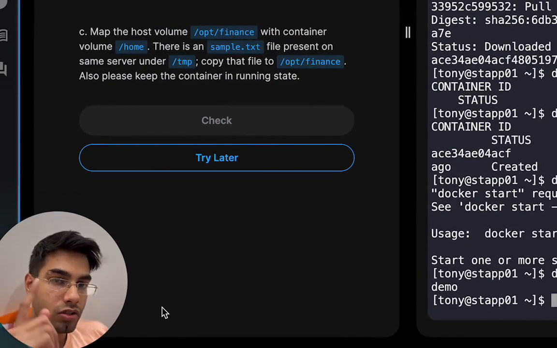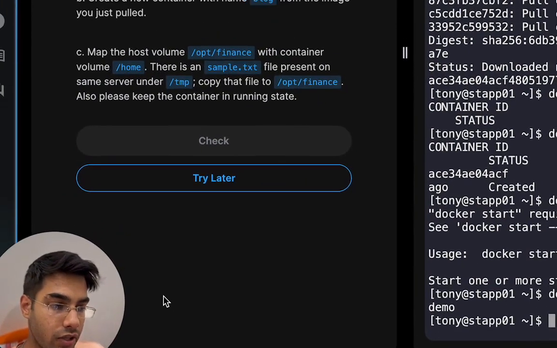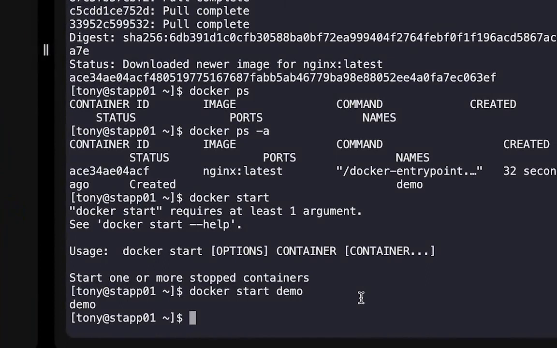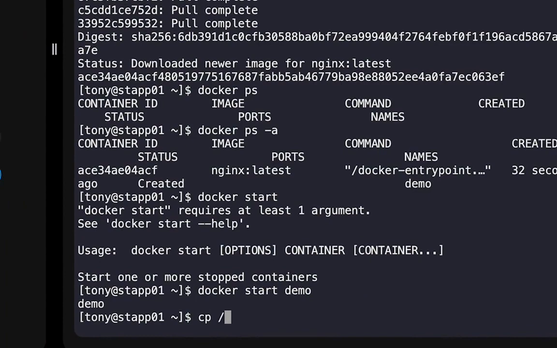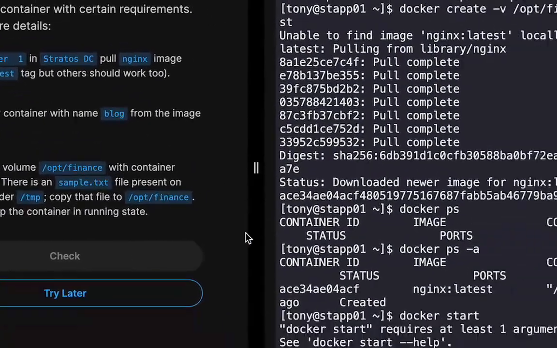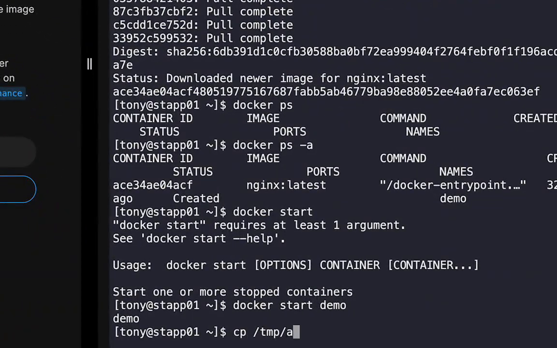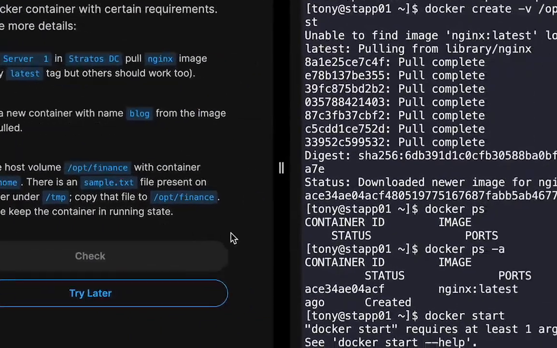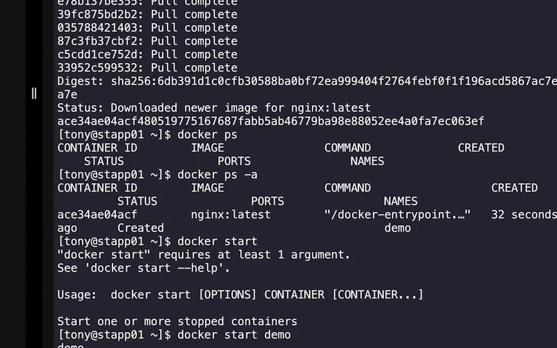Now what I have to do is copy the files from there to there. So for that, if I try directly cp /tmp/sample.txt to /opt/finance.